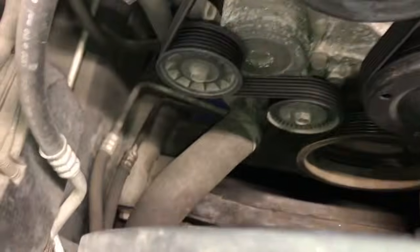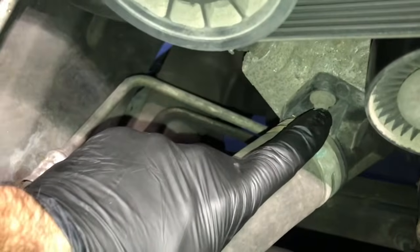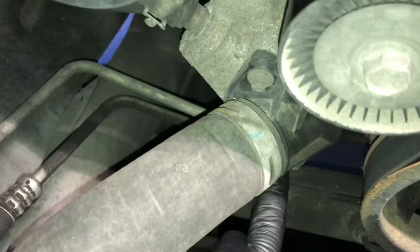The first step I'm going to do is slide a coolant bucket or drain bucket underneath the vehicle to catch the coolant, and I'm going to unbolt the thermostat. So there's an 8mm bolt here and an 8mm bolt just below that.